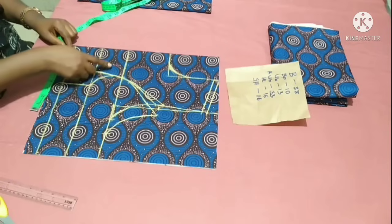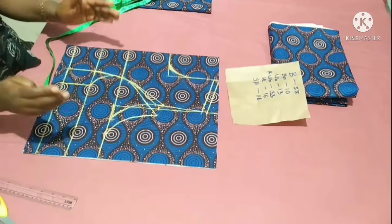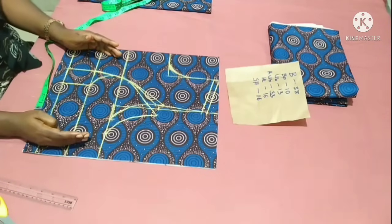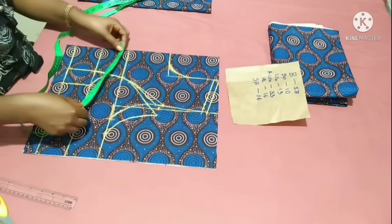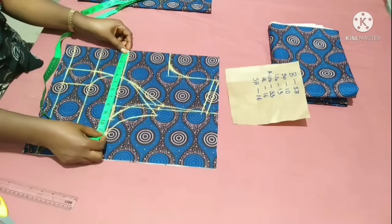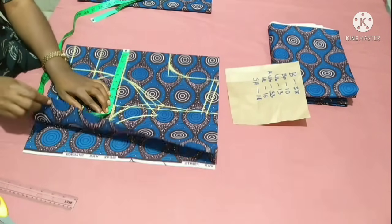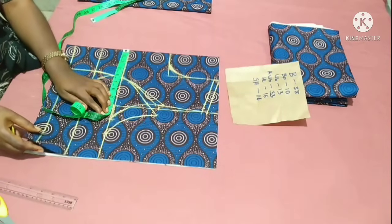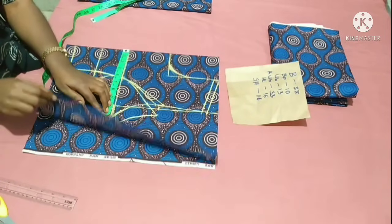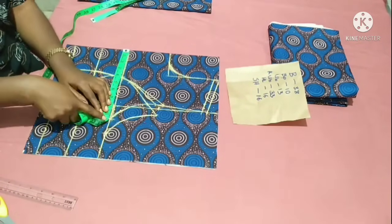Okay, the next thing for us to do is to add our horizontal measurement. Our horizontal measurement is the bust circumference and the underbust circumference, or the underbust round. Here, I'm going to measure our bust measurements. My bust circumference is 38. 38 divided by 4. I believe you know the reason why we are dividing by 4. Because our material is folded into 4. As you can see, this front one is 1, 2. And the back side is also 2. It's making it 4. That's why we are dividing by 4.